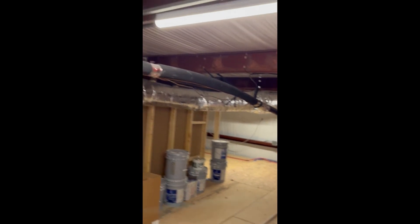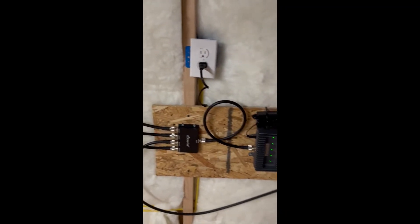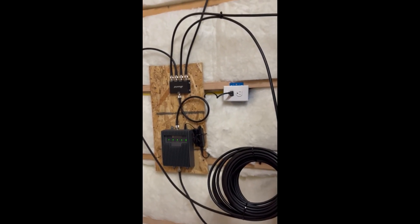We've completed the job here at Lone Star Ready Mix. We have drops going to the south side of the building with propagating antennas — one going to the downstairs area through a drop, one into the control room, and one going up the north side of the building towards the front. Drops are run through a natural channel in the girders, which worked out quite well. Here finally is the amplifier and splitter system, which came out nicely. Everything seems to be working properly.